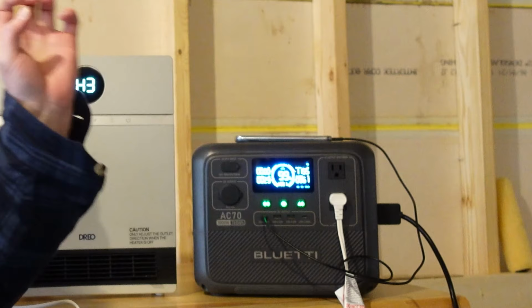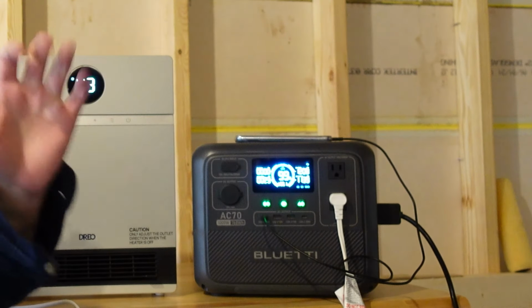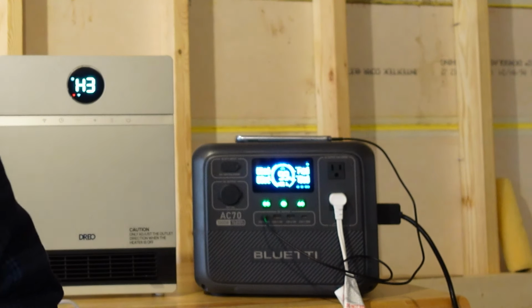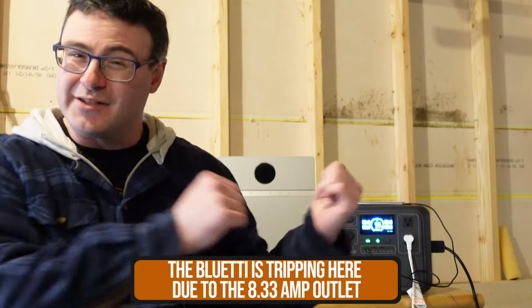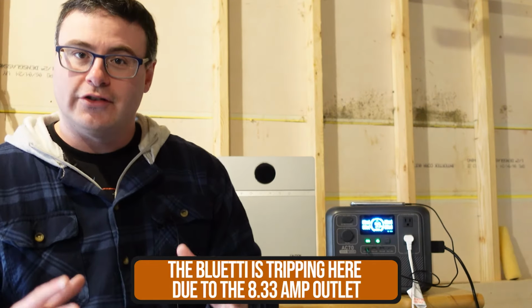It's at about 800, 900, 1,000 watt output. It's at 1,200 watt output. And it tripped. That is a great test. That's great to see. It shouldn't output any more than the 1,000 watts for very long. So this has good protection on it.